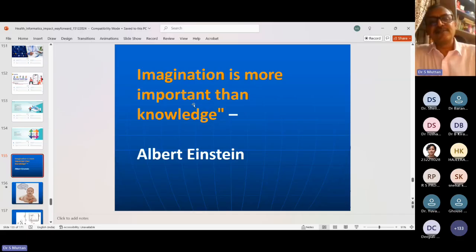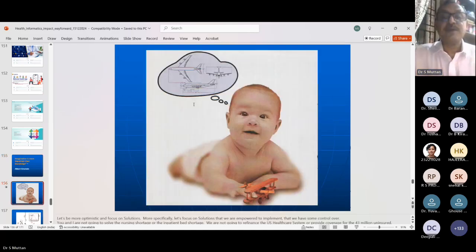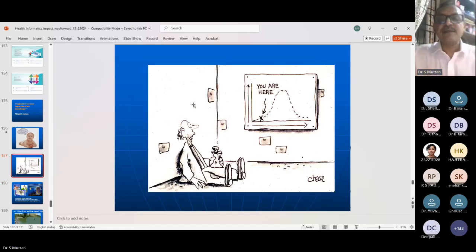Imagination is more important than knowledge. I wish that every one of us moves from being a knowledgeable person to a wise person. Jnana, wisdom, is more important than knowledge. The best way to become a jnani, a wise person, is to become a child, because a child can think diagrammatically opposite to what is normally available, and has more imagination. Unlike us, we have limited imagination because we are grown-ups. That is not good. We may be grown up, but when we are mentally open-minded, wonderful ideas would come to you. Don't be discouraged.